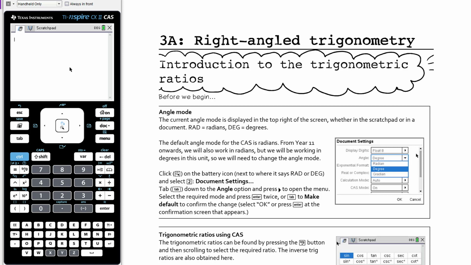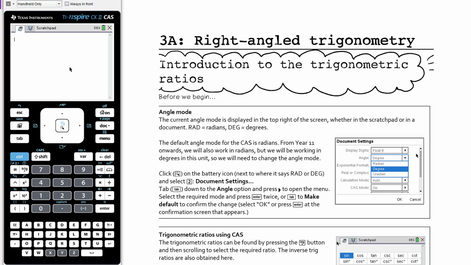Okay, so this is the first in a series of videos on our Year 10 trigonometry topic. The first half of the topic will be looking at right-angled trigonometry, much of which you will have seen previously in Year 9 maths. And then the second half of the topic will be heading into some non-right-angled trigonometry, or trigonometry in non-right-angled triangles, I should say, which will be new to you at this point.